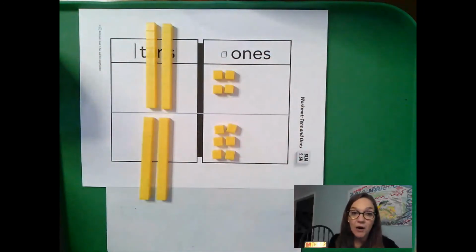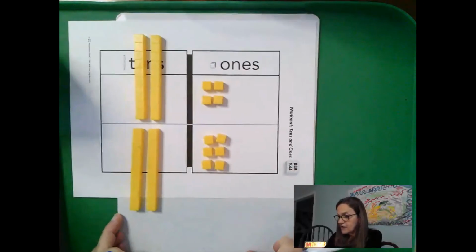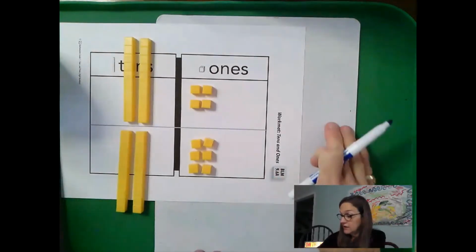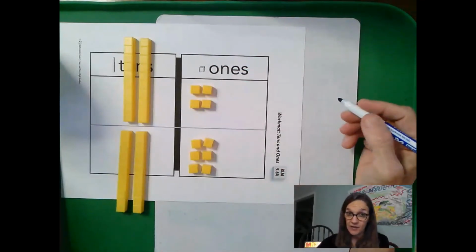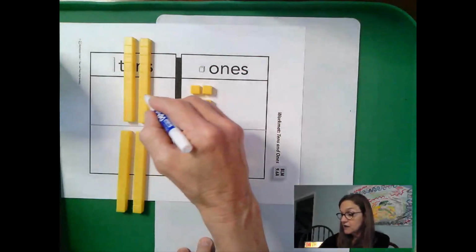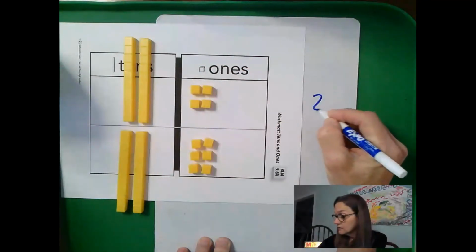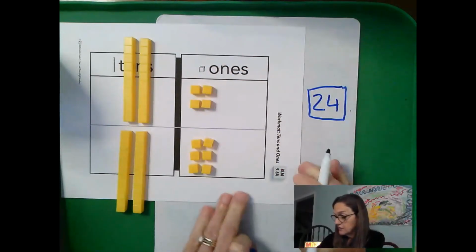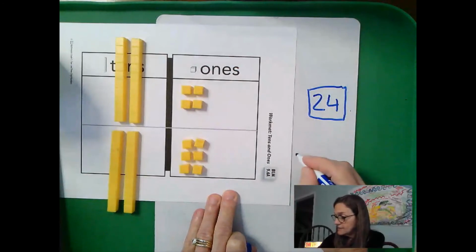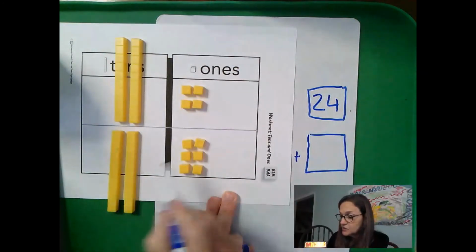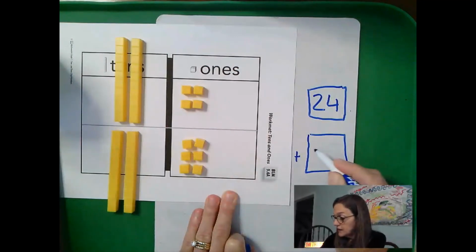Okay, we have to combine our ones. So I'm going to write this. I really should write it out here to the side, but I didn't laminate my work mat, so I'll scoot it over and I'll write it on the mat here, because you're going to see this on your worksheets, and we've done this before on worksheets. Okay, we have 24 plus 26.